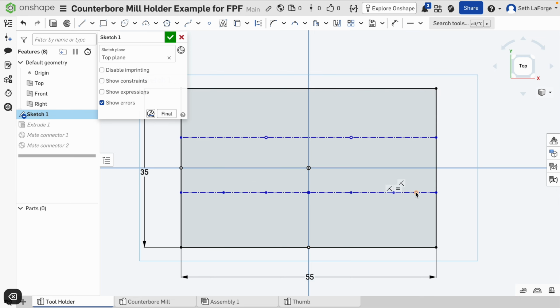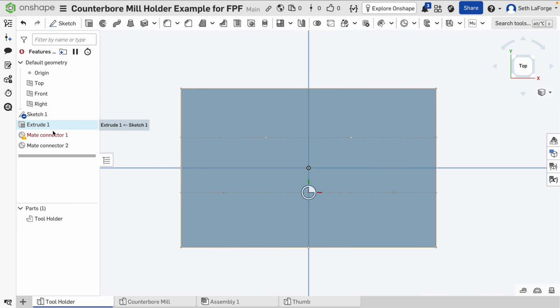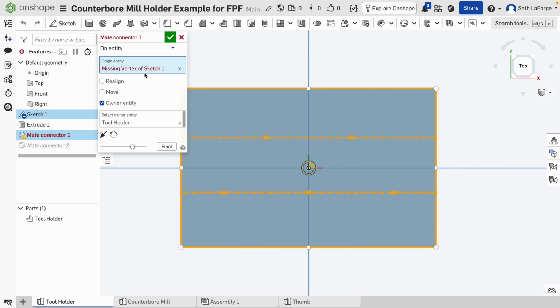I see. These are leftovers, and these ones. Okay, let me make more clear the ones that are. Oh, this is kind of a mess. Those are the ones that we want our mate connectors on. So this is supposed to go here.